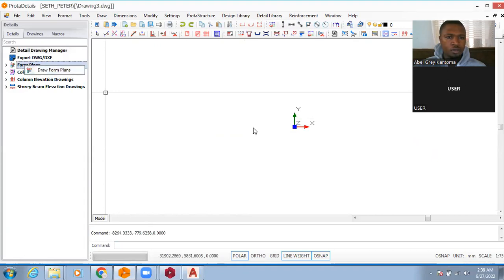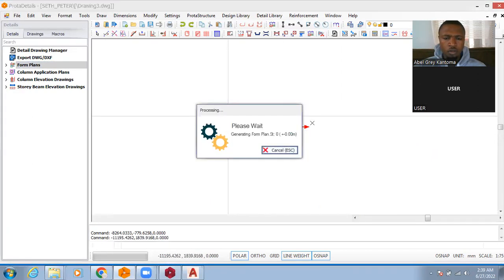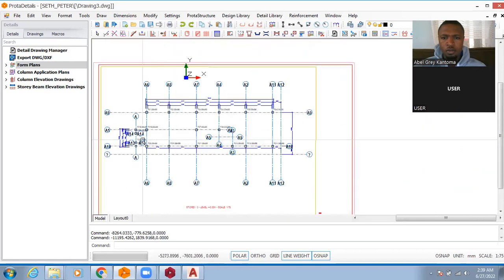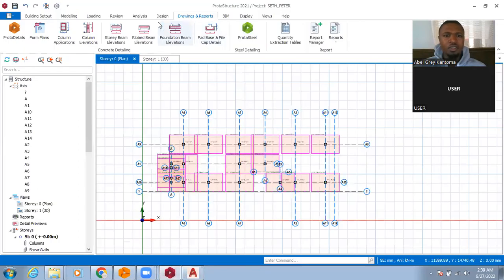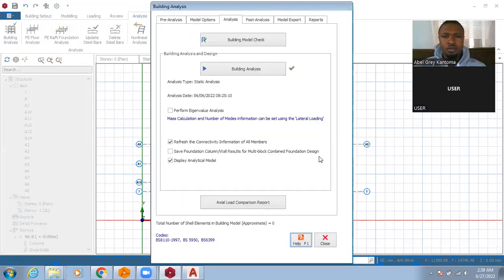Form plan. Column dimension. All right, let me see the one for studio 0. Okay, I think my part footing is still not showing. My analysis is still up to date.